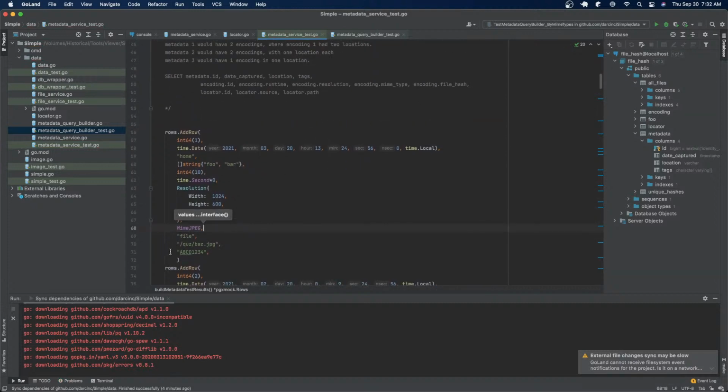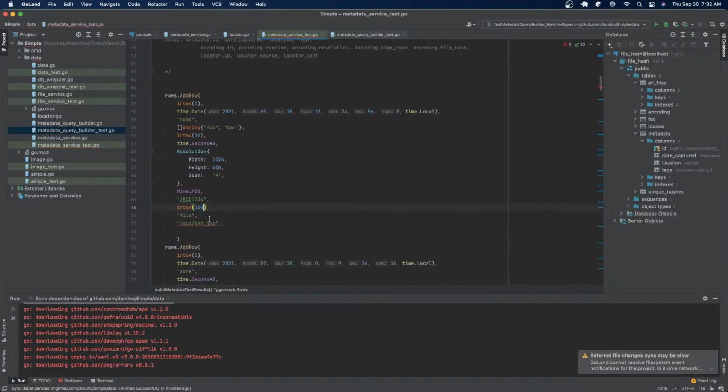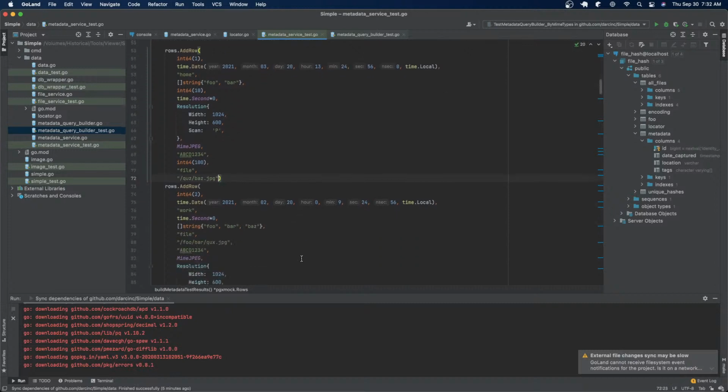Encoding file hash. Locator ID. Location source, location path. Okay, that's what our row should look like.